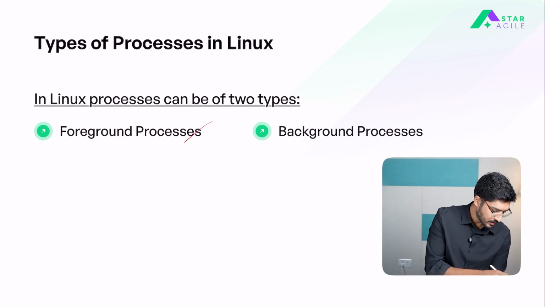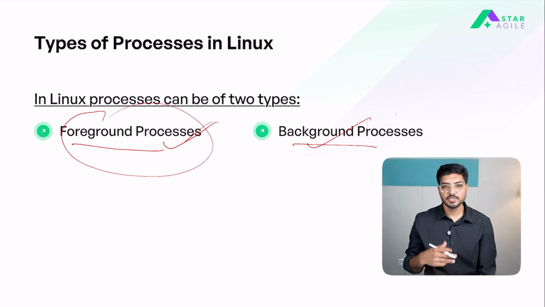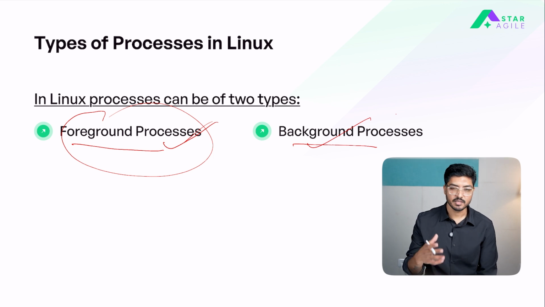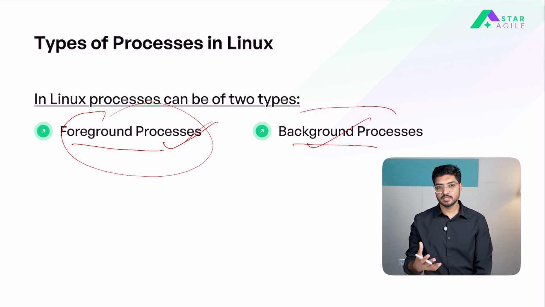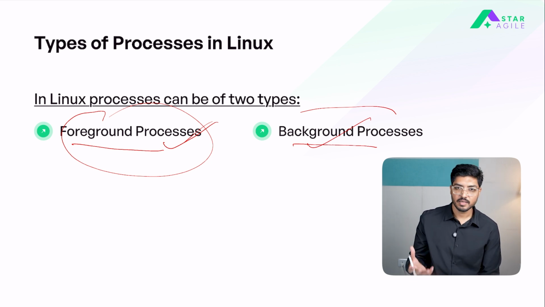After that, we will see what types of processes are available. One is a foreground process, one is a background process. A foreground process is something which runs on the front itself. You see on the shell, it takes the space and does not let you perform anything else, which means the process is currently running. A background process is a process which runs under the hood. That means you don't have to wait for that process to complete. You can do your own task, whatever you want to do, but the process will keep on running under the hood in the background.